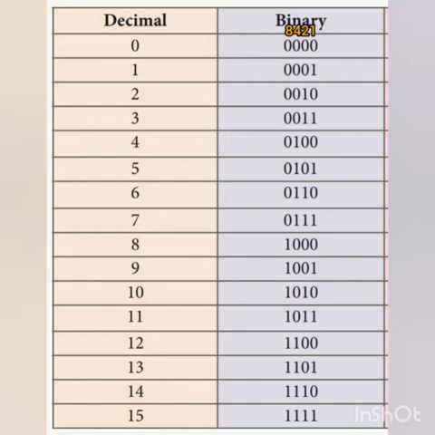8 means we have to use 8 0 8 1. Then 4-bit means 4 0 4 1, 4 0 4 1. 2 means 2 0 2 1, 2 0 2 1, 2 0 2 1, 2 0 2 1, and the last 1 bit, so we use 0 1, 0 1, 0 1, 0 1, 0 1, 0 1, 0 1 and 0 1. So this is the way you have to complete the table.